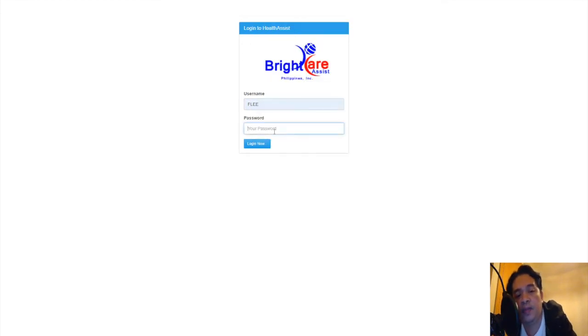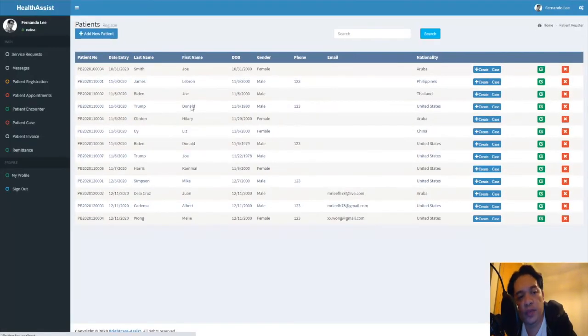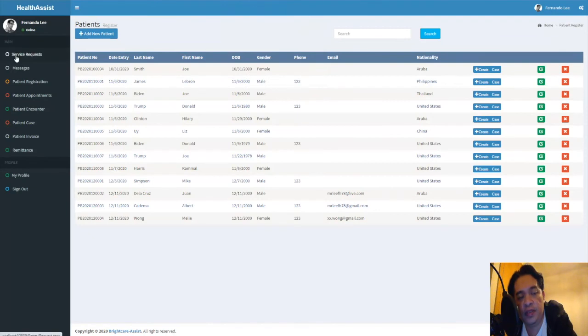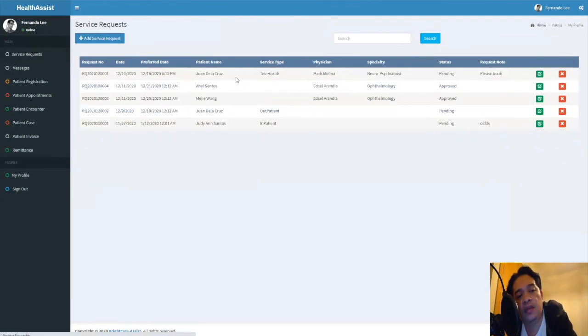Now, when the staff logs in, under the service request module it will show the new request. The status is pending, so we can open it.